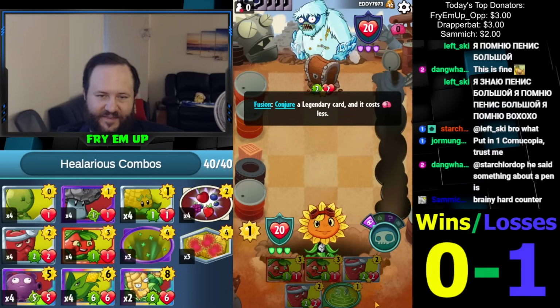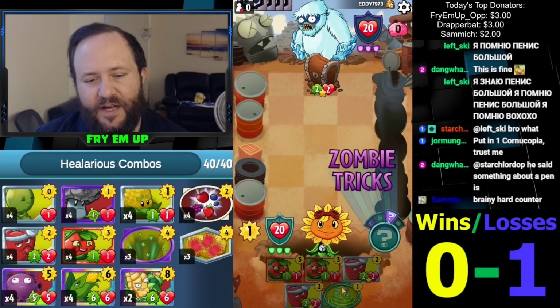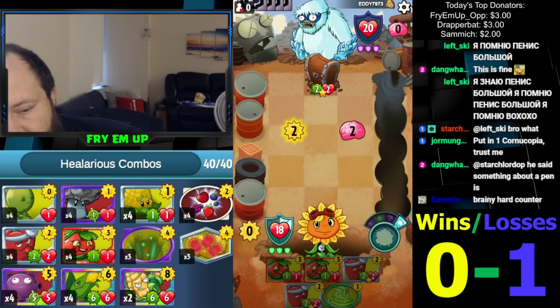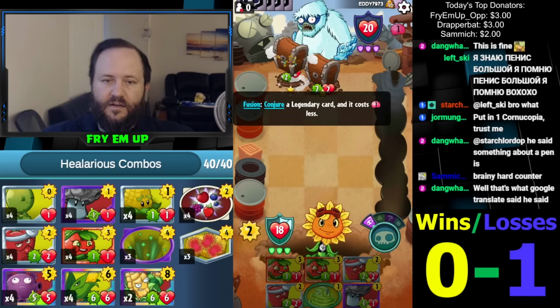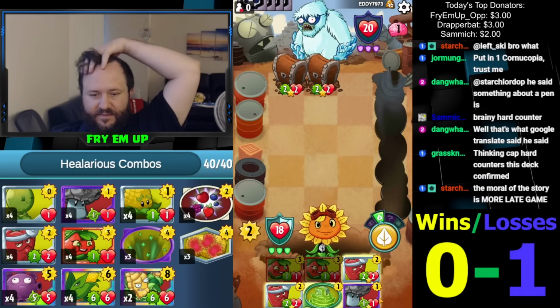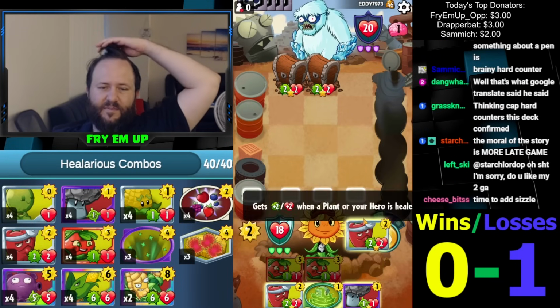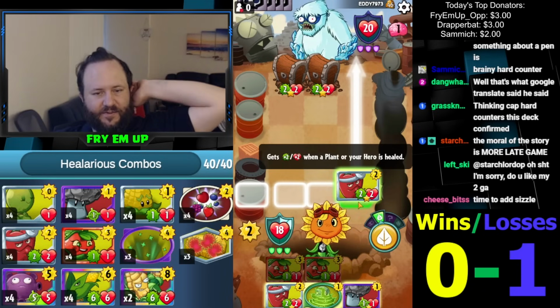Put in Cornucopia. Bruh. I think we take the damage. Probably using this on Spacetime next turn is better. What is this man doing? That's kind of confusing. He could blow this. He can't really get smoke bomb into it. There's not a whole lot that goes wrong here.